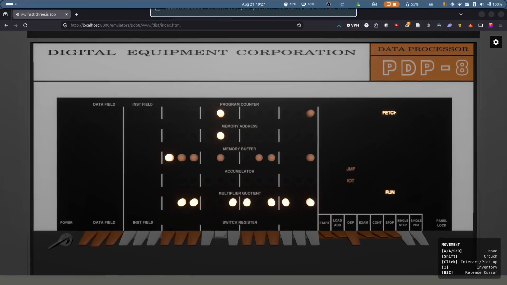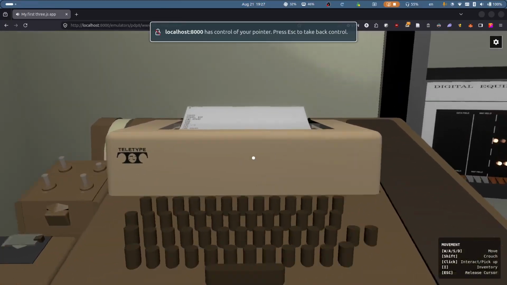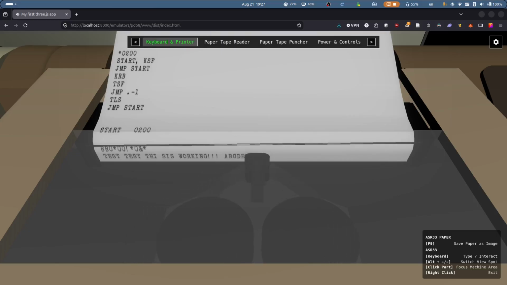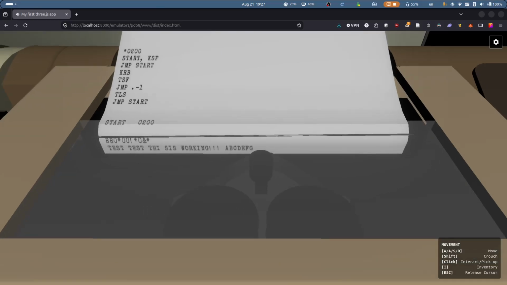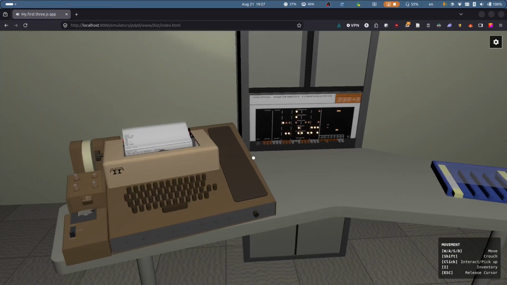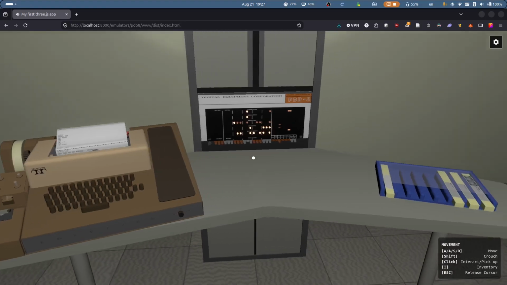can just start it. And I didn't say it yet, but the program that we loaded is just a simple echo program, and so we can just test this. This is just my bad typing, but this is working. Okay. And so we correctly assembled and then ran our program.